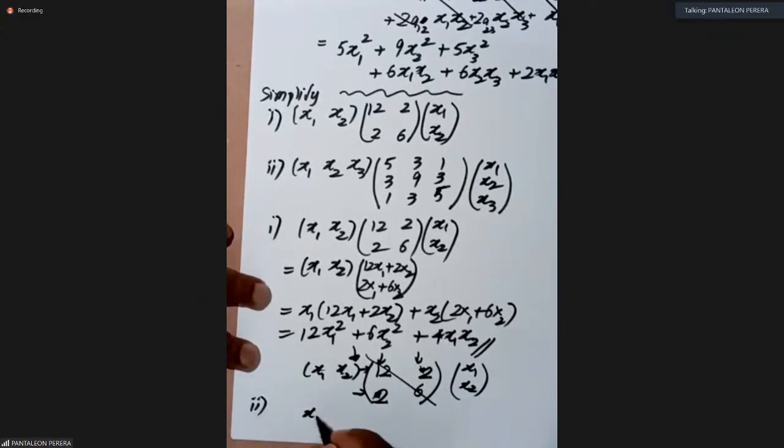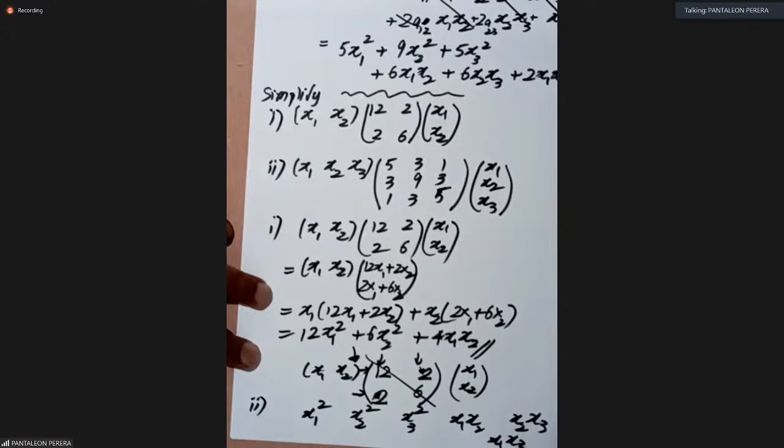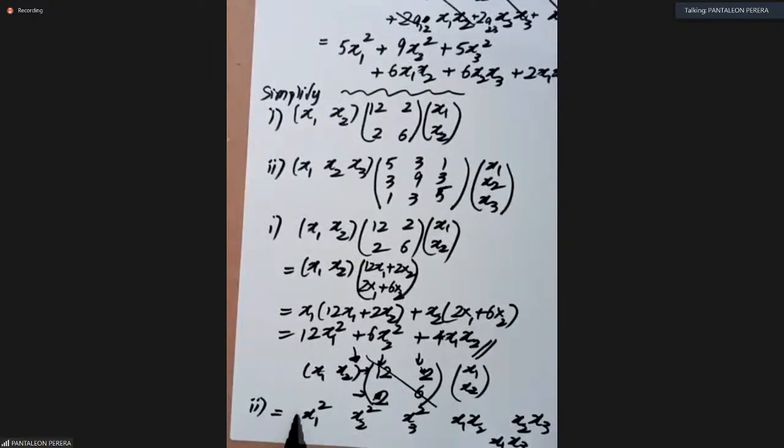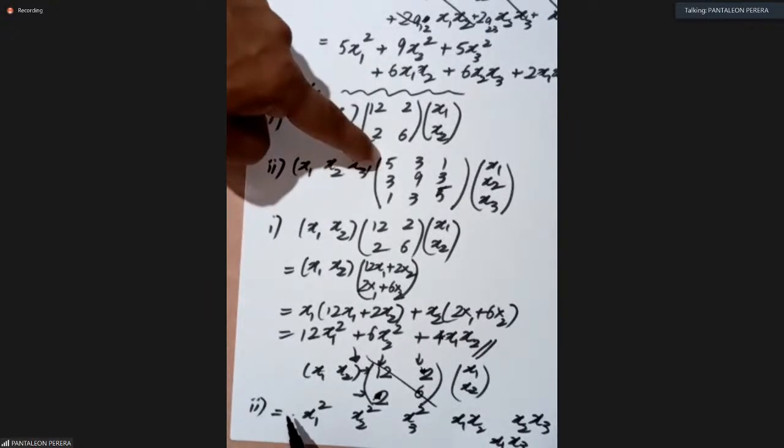You should have x1 squared, x2 squared, x3 squared, x1 x2, x2 x3, x1 x3. Okay, you tell me the numbers. If you multiply this, what will you get? Which number would you get here? Give me the answer. Usually one person answers, no, everybody should answer. What would you expect? Others?